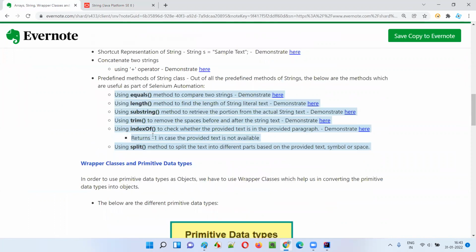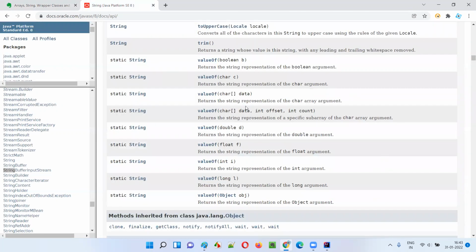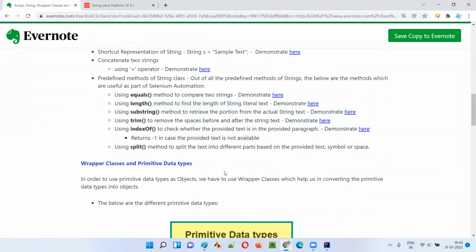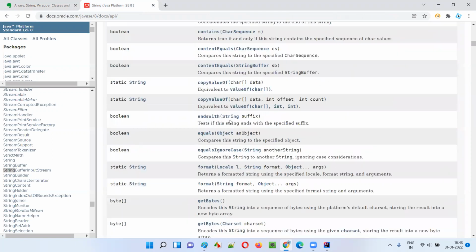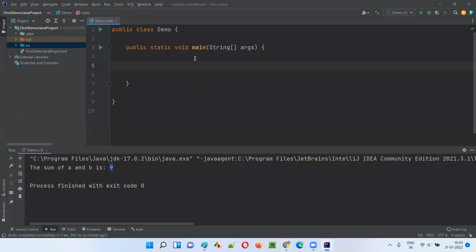So let's learn only this set of predefined methods out of the complete list of predefined methods of the string class. To get started, guys, we'll start with the equals predefined method. Let's find this equals predefined method in this library of Java. Where is equals? You see this one, guys, equals. So what is this equals? For example, if you have int A is equal to 5, int B is equal to 4, and I have to compare these two numbers, 5 and 4.